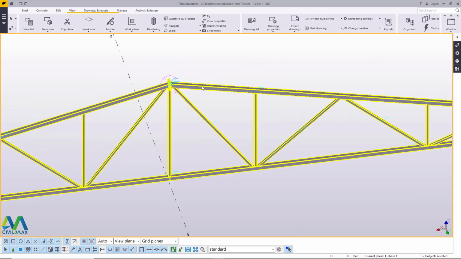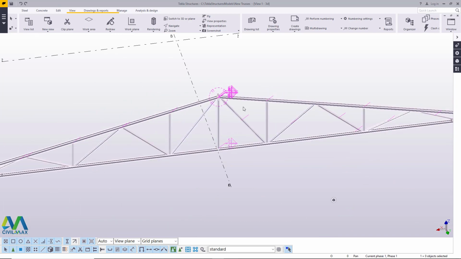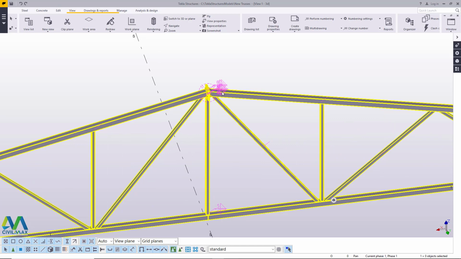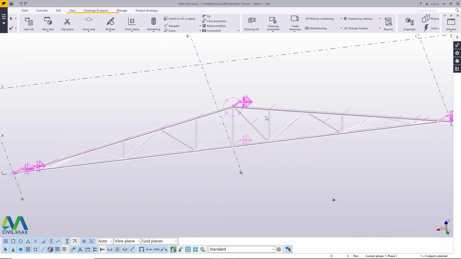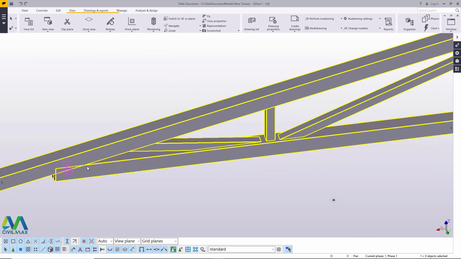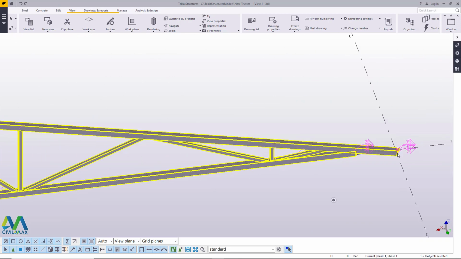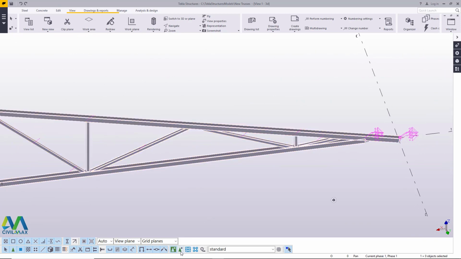Now if I mouse over this or click, you'll be able to see it's a block, and you cannot click on individual members. And there's a way you can disable that, so that you work on individual members separately, or if you want to customize this truss further, I'll show you that. And let me just zoom at this end, and I'm satisfied with what I've seen, and this is what I want to customize and make much better than this. The next step is now just to disable the assembly by clicking this select objects in the assembly.